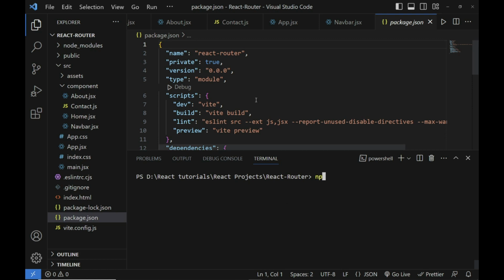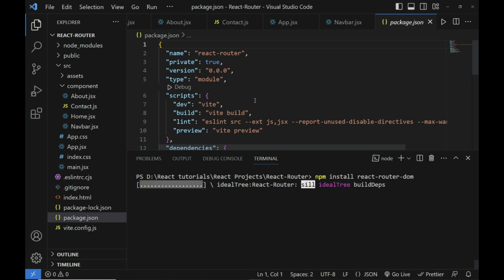We just need to do npm install react-router-dom. I think that's the correct thing. Let's see.